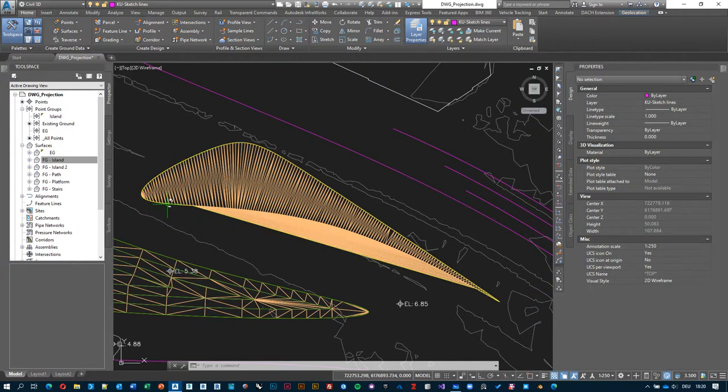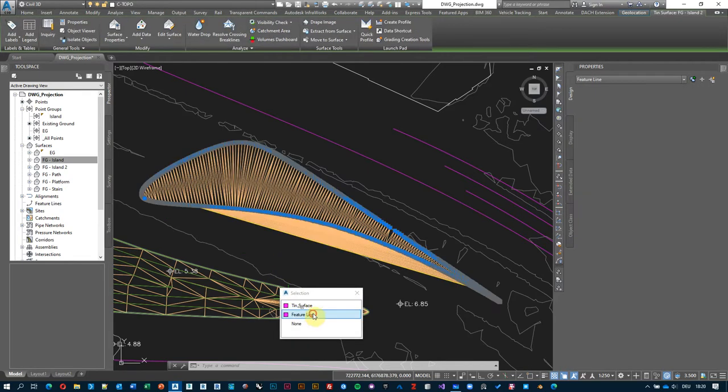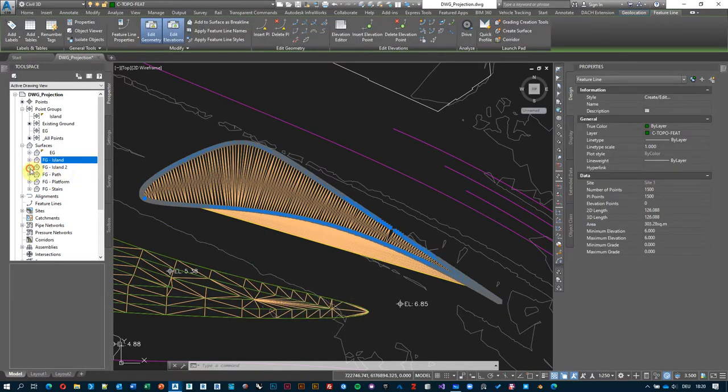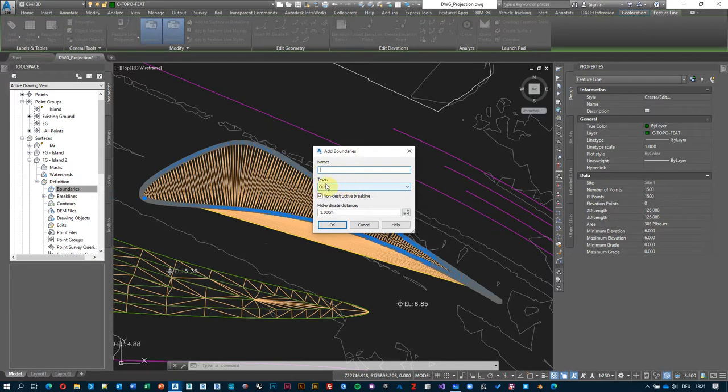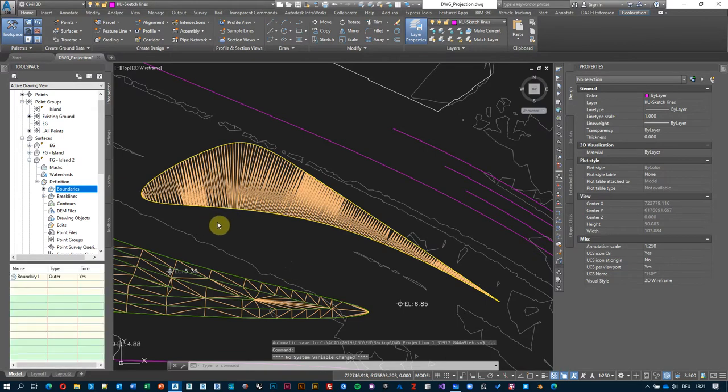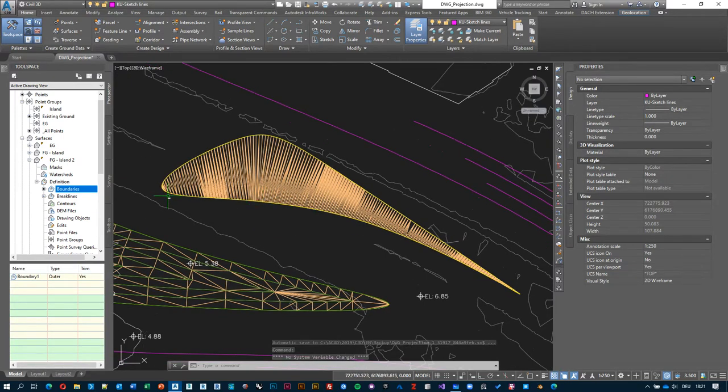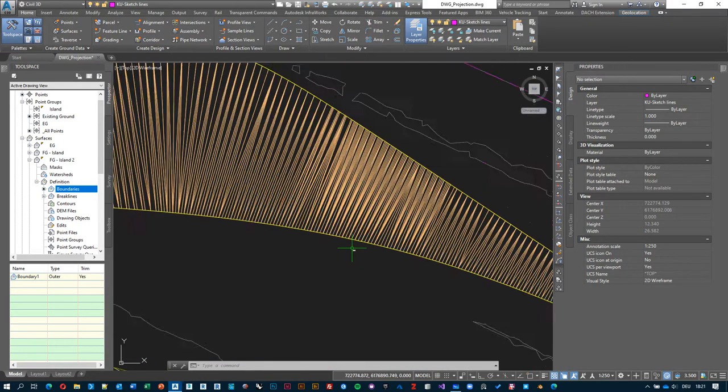In our case, we have that. We have this feature line, which is over here, and it's a closed feature line that was created from a spline. So what I can do is I can go to my FG Island 2 definition, twirl this one open, and select this particular feature line as a boundary. So I just right click on it, say add, and then which type of boundary is it? And this is an outer boundary. It can be different kinds, but let's just focus on this one. And it's a non-destructive break line, so we don't want it to mess up our geometry. So we accept the defaults over here, and then you see, because I had the feature line selected, it automatically added it, and it got rid of all the excessive triangles that we didn't want.